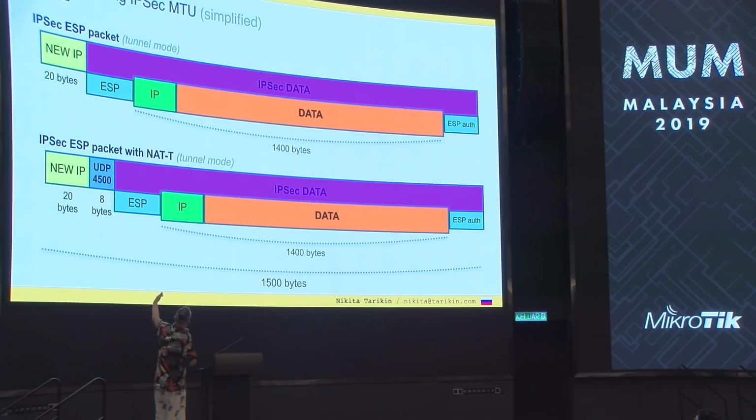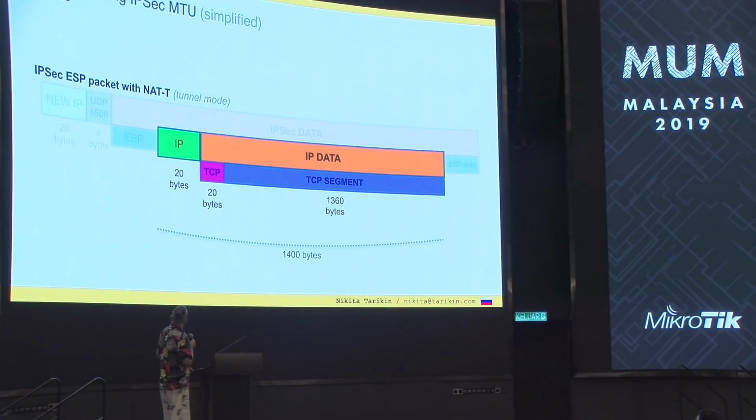Yeah, this compares an ESP packet with NAT traversal, because NAT traversal adds a UDP header also, but all of it is contained in 1,400 bytes, both of them. It's best practice. So okay, now we're working only with this packet. Our packet is now not 1,500, it's 1,400 only.